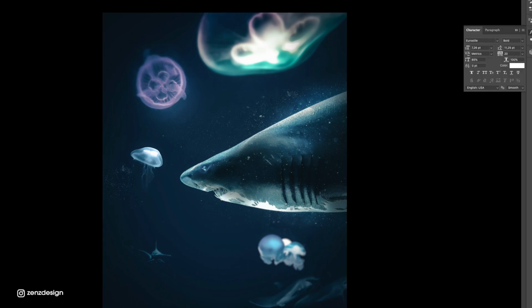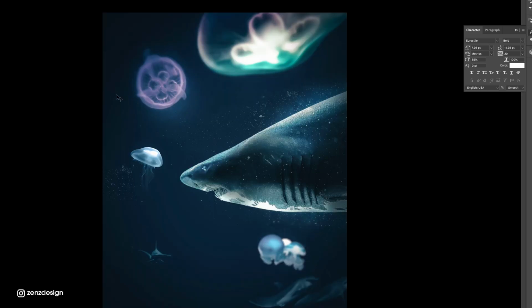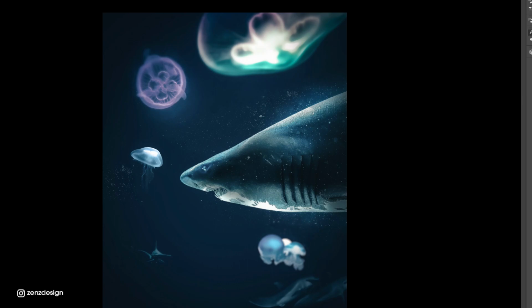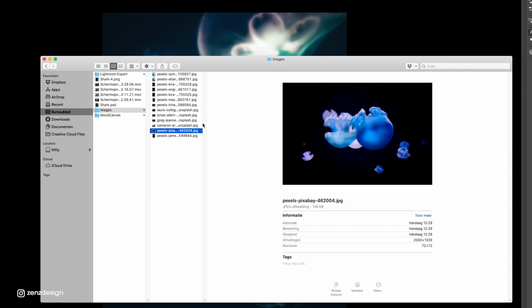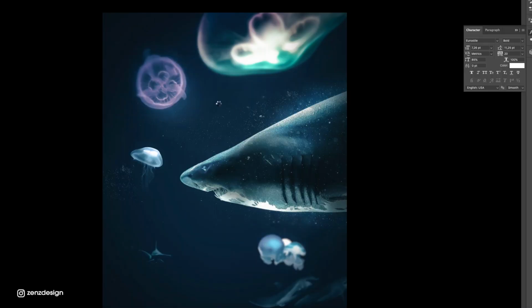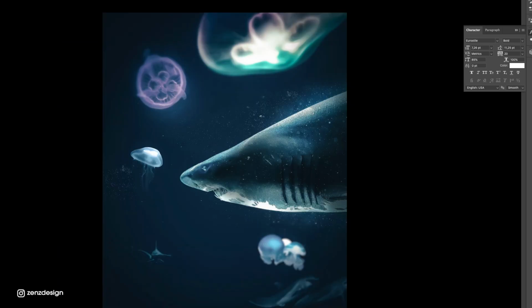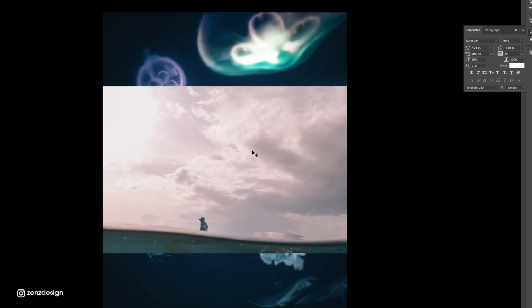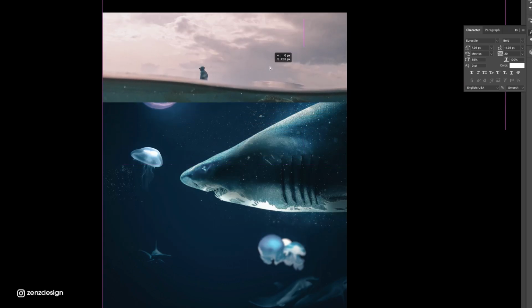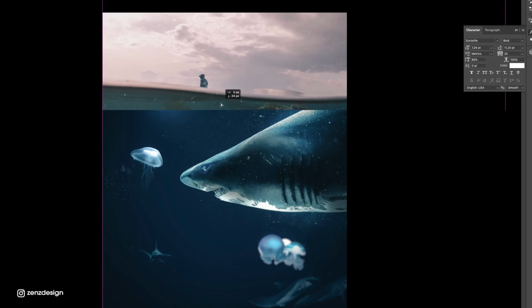Now what I'm gonna do is, let's save this. I'm gonna try to change the surface a bit here. So what I'm gonna do now is to, let's see, I have one of these images here. I think this one might work. Let's try this one. And what I'm gonna do now is I'm gonna copy this side, put it above it, and we can create something like this. We can even make the fin of the shark sticking out there.